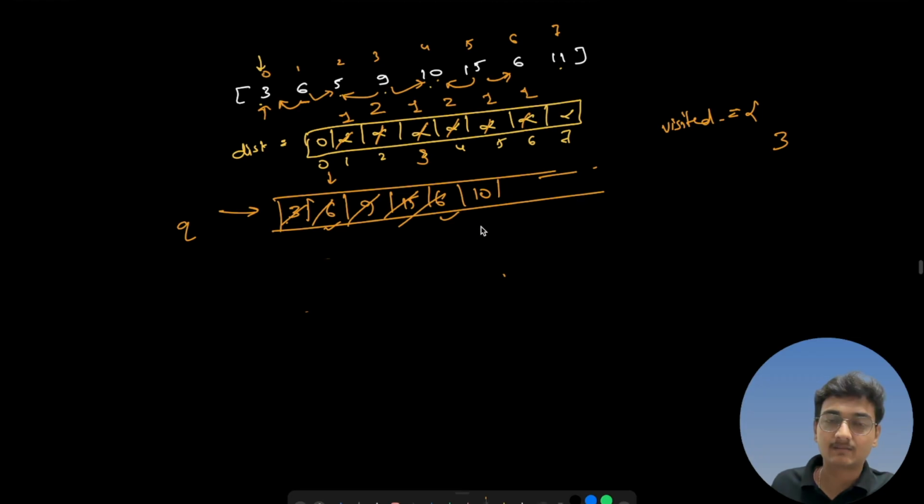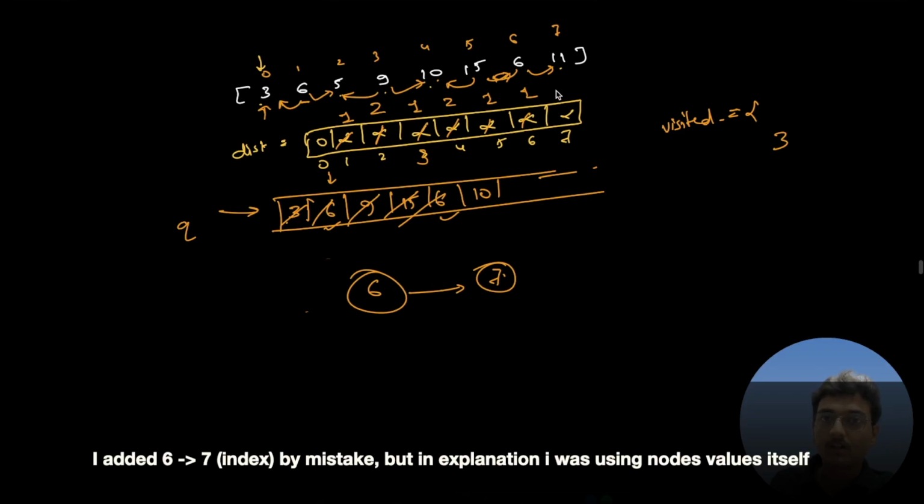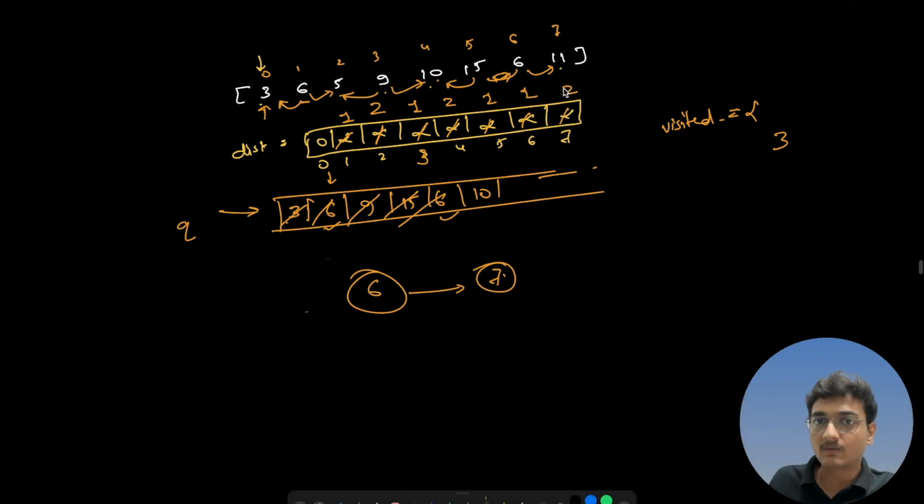Okay, it's 6's turn now. Now 6 is telling, can I go left? No, it's already visited. It has a distance of 1. Can I go right? Yes, I can go. Okay, let me go. So I will go to the 7 now. If I'm going to 7, what is the distance it's taking? I think I'm reaching in a distance of 2. Okay, fine. Let me update. Okay, super. Now let me add 7 here as well. Sorry, I think 11.